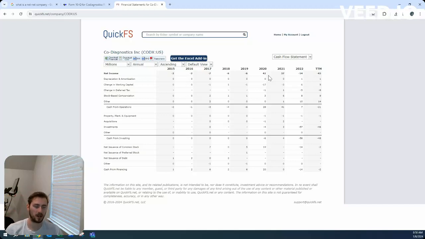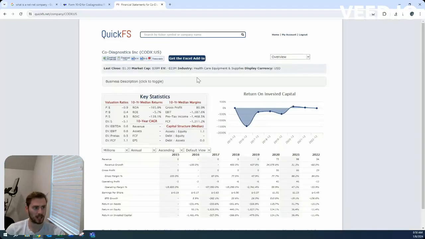But on the American side, I have found a lot of shares that are American based that are biotech companies that are pretty similar to co-diagnostics, where co-diagnostics actually is in the healthcare equipment and supplies industry, where they make supplies. They're most known for making supplies for COVID, but they also do many more things. But this is not telling you buy it, don't buy it, whatever. This is just going over a net example.